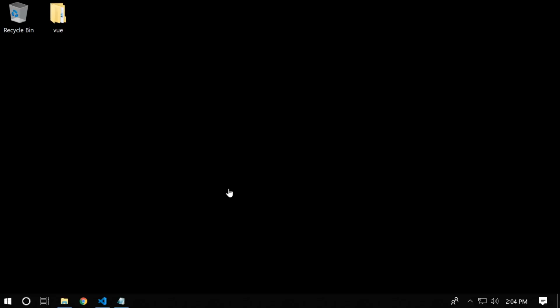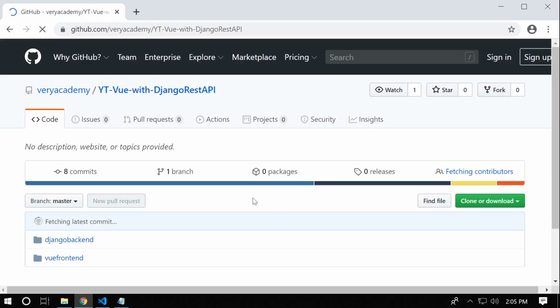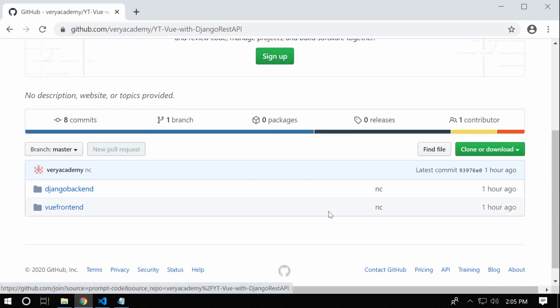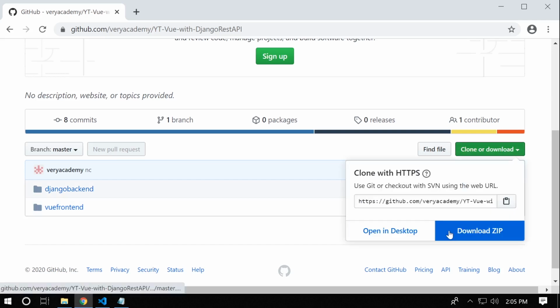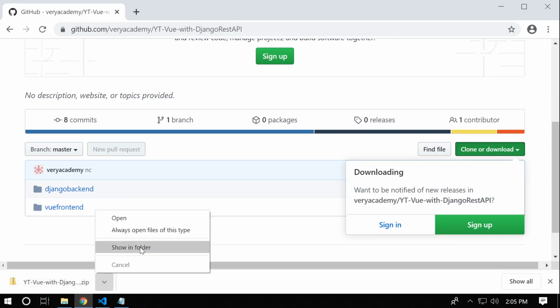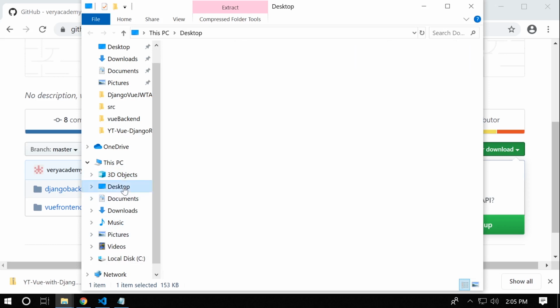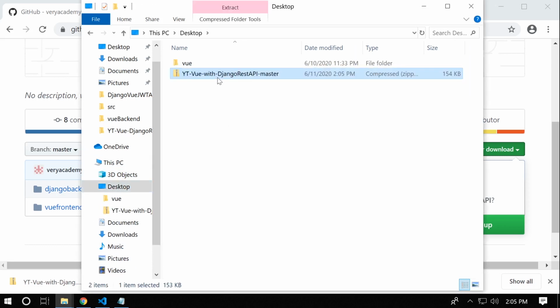As we're working from the previous tutorial, we're going to need the code from the previous tutorial. So let's head over to GitHub and download that. I'll leave the link in the description. Of course, you can download this via the command prompt using Git. I'm just going to download this if you're not familiar using the command prompt, GitHub and Git, etc. So that's downloaded. I'll copy that across to my desktop and extract it right here.